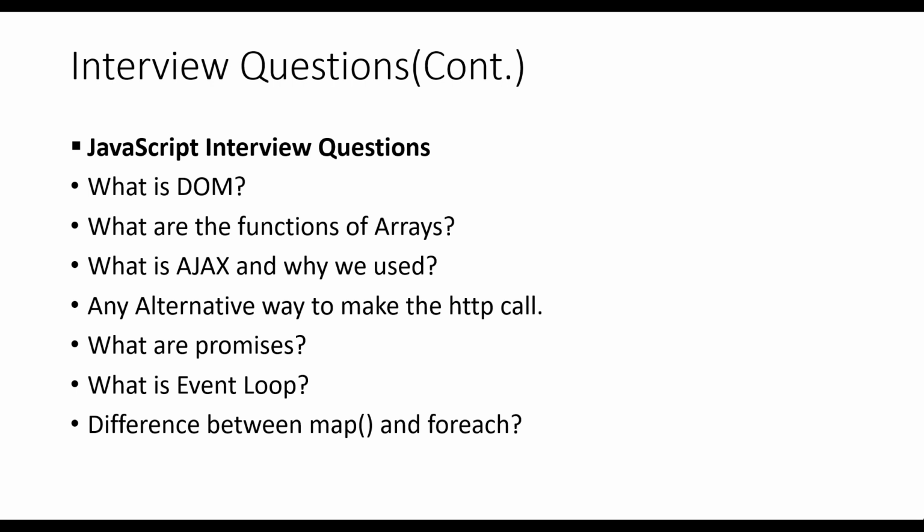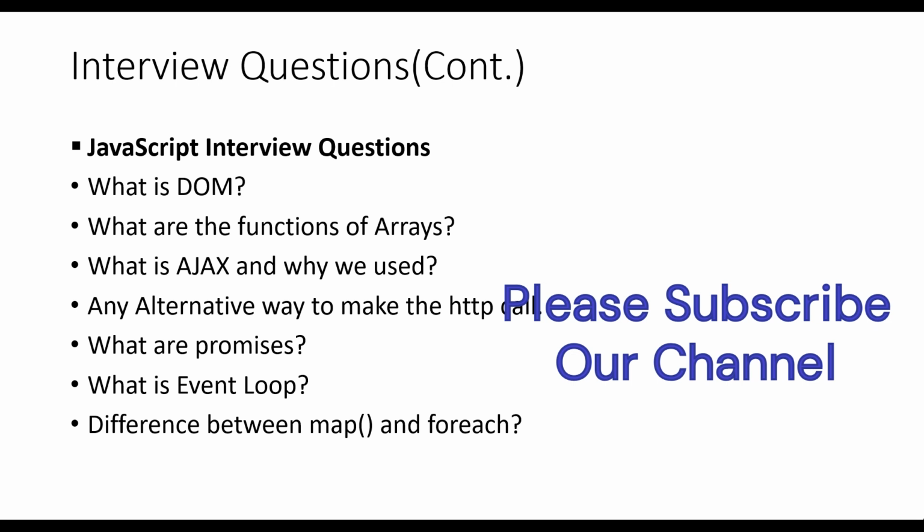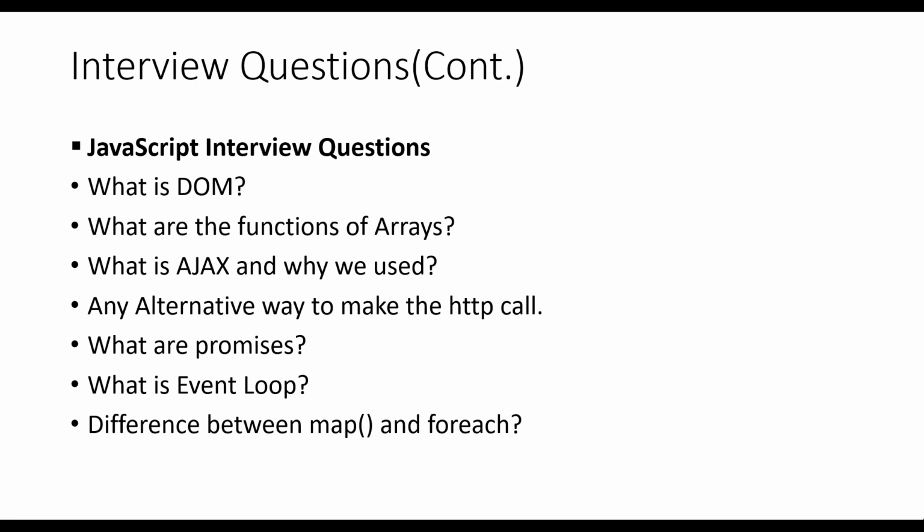And then he asked me what promises are. Promises are used to handle asynchronous operations in JavaScript, and there are three states in a promise. The first is the pending state, which defines the initial state of the promise. The second is the fulfilled state, which specifies success, meaning there is no error in our code. And the third is the rejected state, which gets invoked when an error is thrown. So these are the three states of a promise in JavaScript. Promises are used to avoid the problem of callback hell. So that is basically promises.